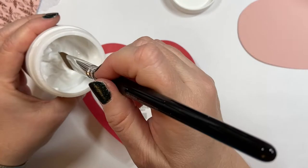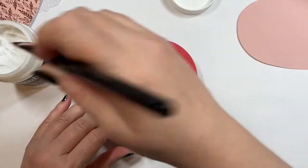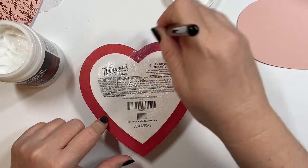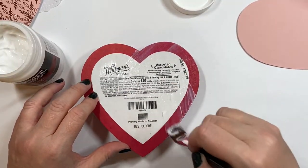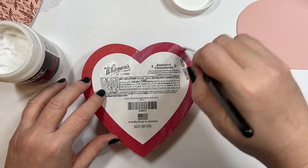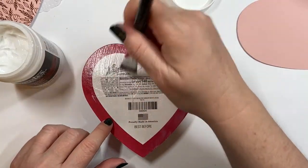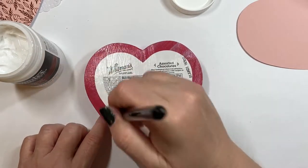So I've got this lined up and we're just gonna dip it in here and back and forth. It acts like glue, but it's also a surface prep kind of thing, so you can attach your papers to it. If you didn't have this, you could use gesso. I think it would have the same effect as far as prepping the surface. All right, so we're just gonna get this around.